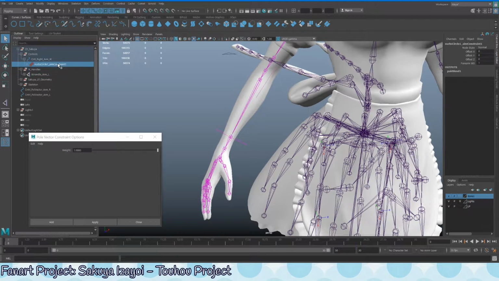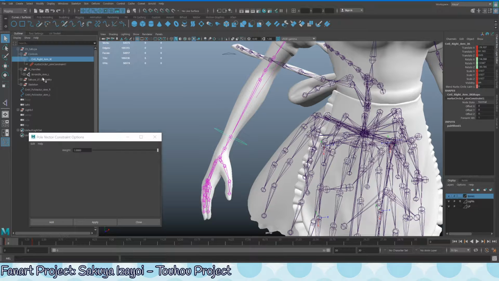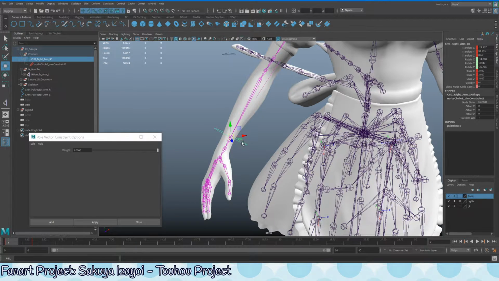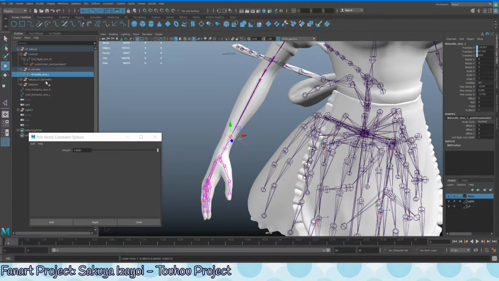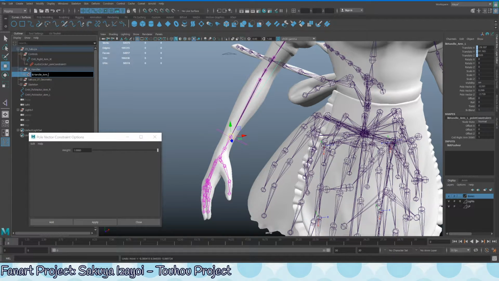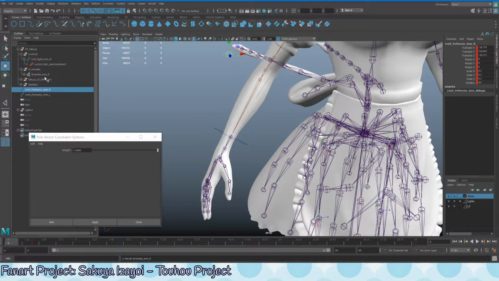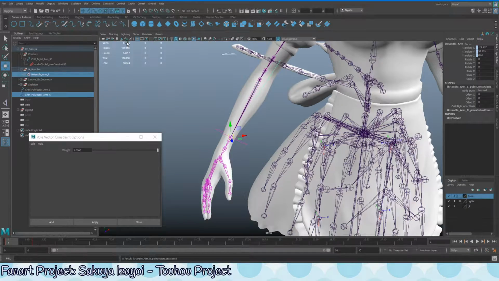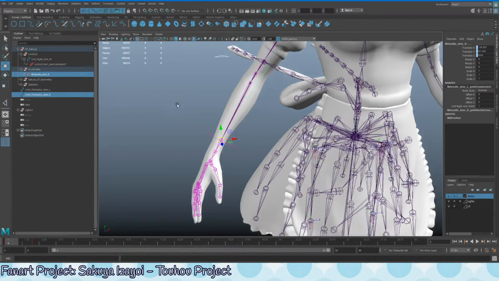so has it got the constraints on there? Okay, cool. Just trying to work out where exactly I am. I don't know why I've called this L. That was real dumb. Constrain, pole vector. Oh, it was already there.